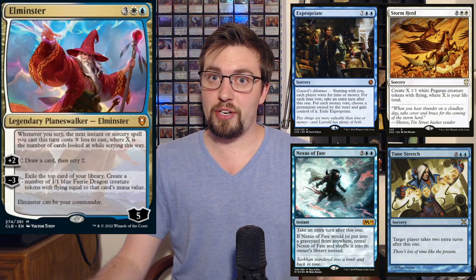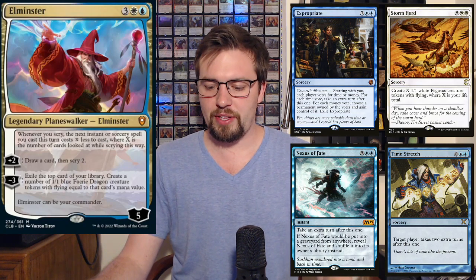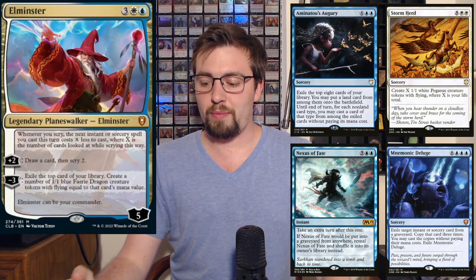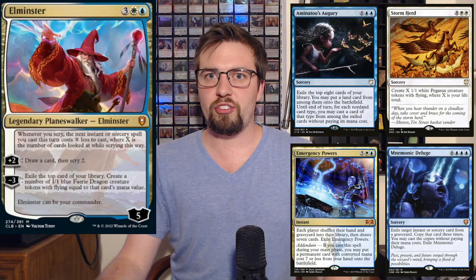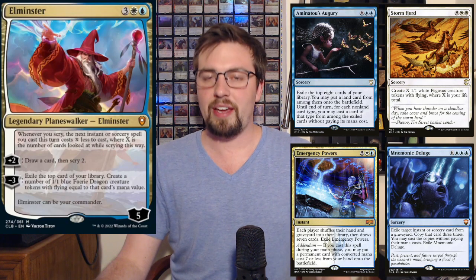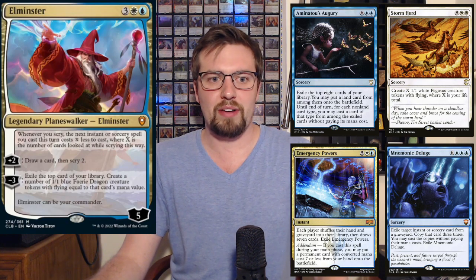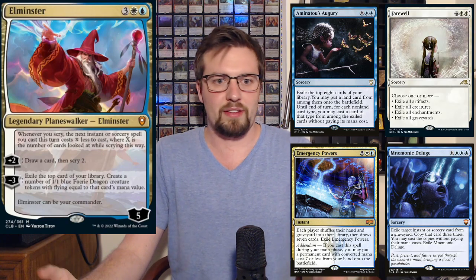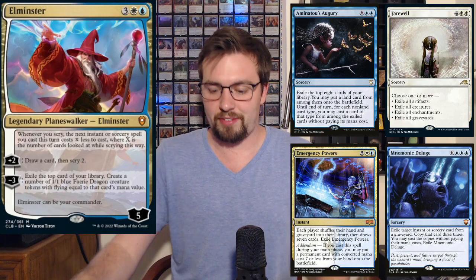Storm Herd seems pretty cool in this deck. You can make a buttload of tokens. Mnemonic Deluge and Aminatu's Augury, both those seem very powerful. Emergency Powers is a super sweet card, and you can even use the discount on just your board wipes and such, like Farewell. Just anything. The discount is just really nice.